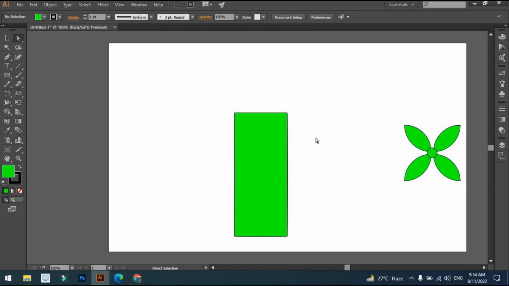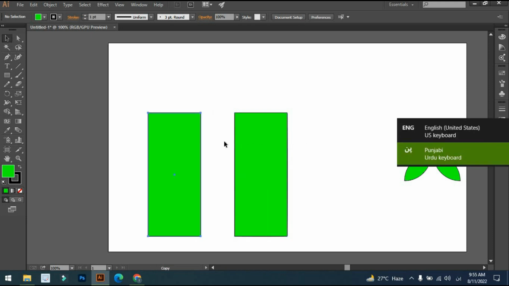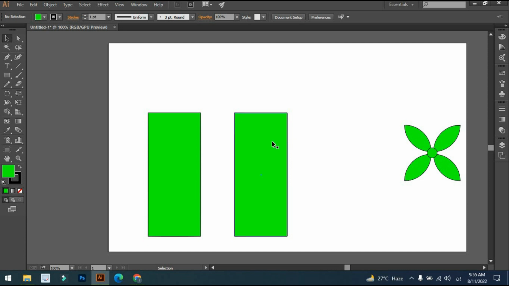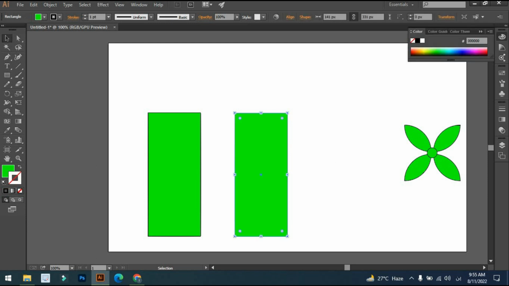First of all, press A to take the direct selection tool, and then first you have to take a copy of this shape. Press Alt from your keyboard and then take a copy of this shape. So guys, I have made a copy of this shape and I want to make a bottle with the help of the direct selection tool. First of all, I would like to change its color because green does not look very good for a bottle.